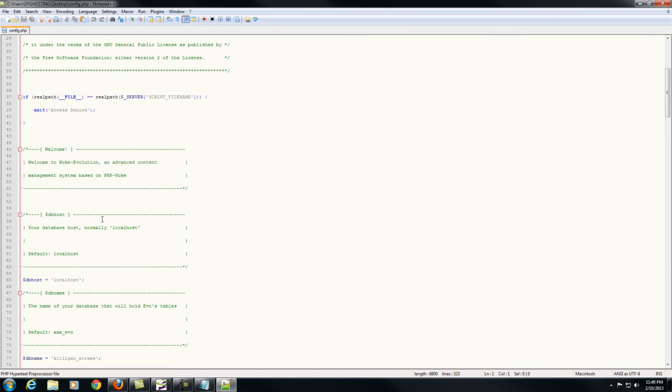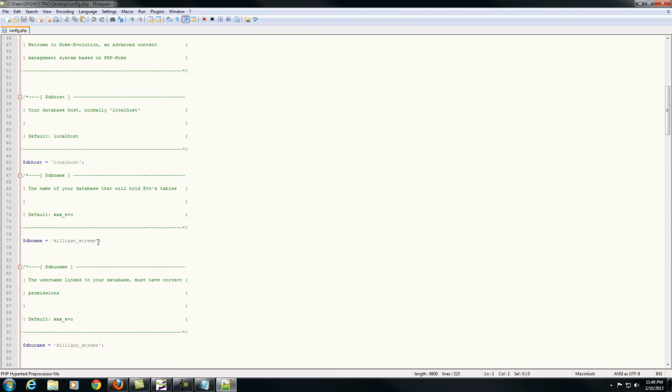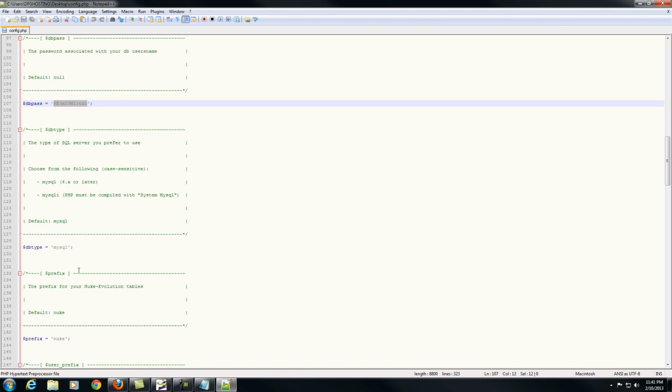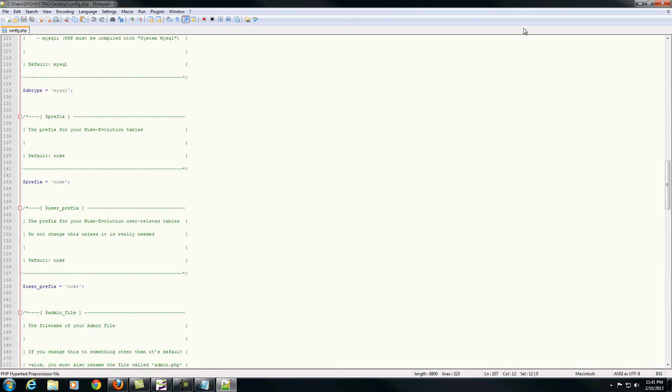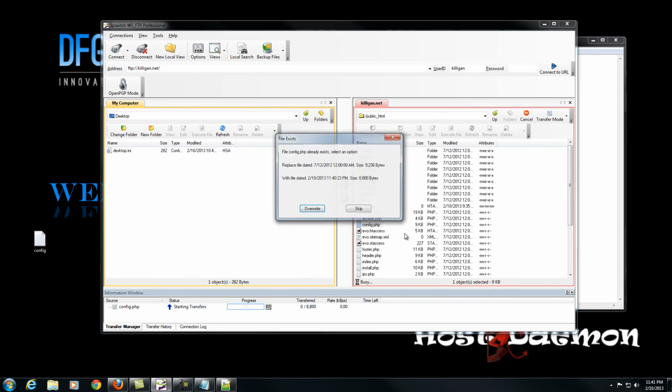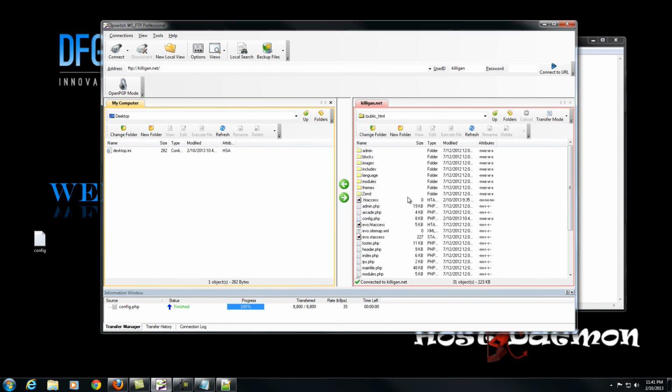In this file, you would add your localhost or wherever your database host is located, your database name, your database username, and then your database password. Then you would just save that file and upload it to the root of the public HTML folder.